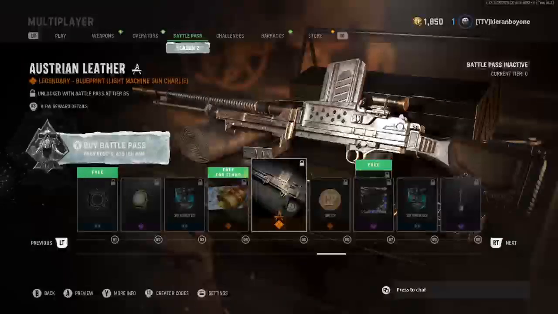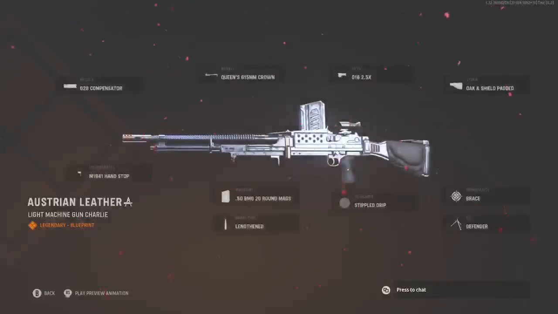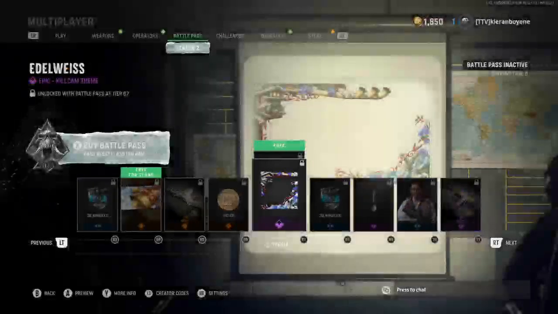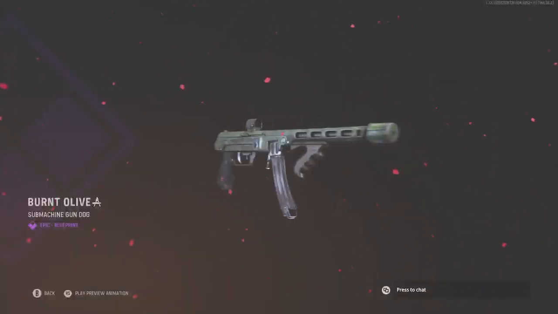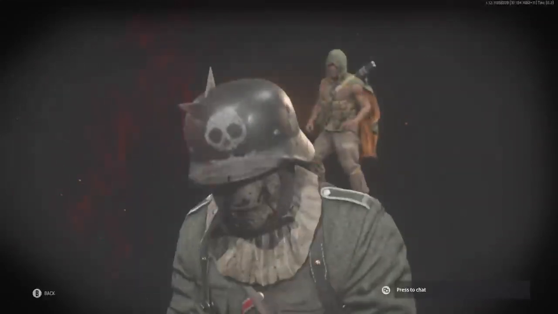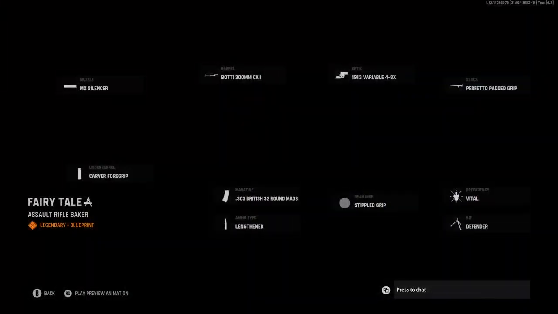That's all right. It's the Australian leather. There we go. And we got ourselves another PPSH. MVP highlight, star power. Alright, they're fully showing us all of it.